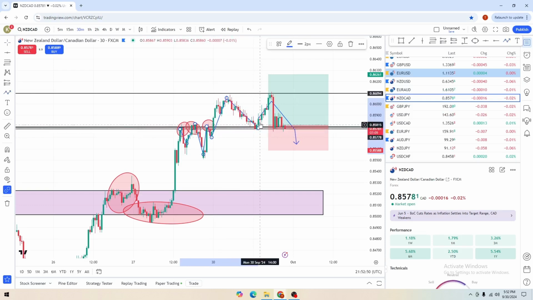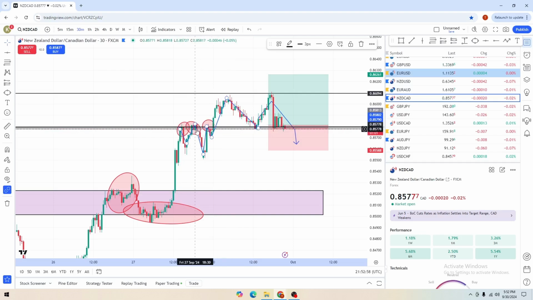So we did make a line right here. Hold on, let me remove that. As you can see, the line was right here. We see 3 rejections right here. So we would have to wait for it to touch this line. And if it broke this line, that means it's now bearish and it's going to keep going down. So we waited to see what it was going to do, and it started heading to the upside. As soon as this candle started going up, I entered the trade.